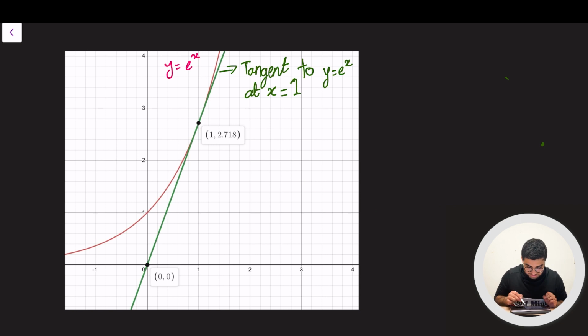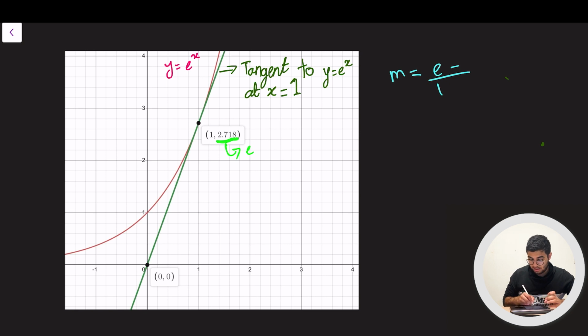So we've drawn this tangent, and I just would like to mention before we start finding the slope all over again that this is e. It's just been rounded down to 3 decimals, because like pi it has a very long list of digits, and it was shortened just so we could put it on the graph. Nothing to be concerned about. So let's find the slope again. m is equal to, this time it will be e and 1, and 0, 0, which gives us e. So the slope of the tangent at x equals 1 is e.